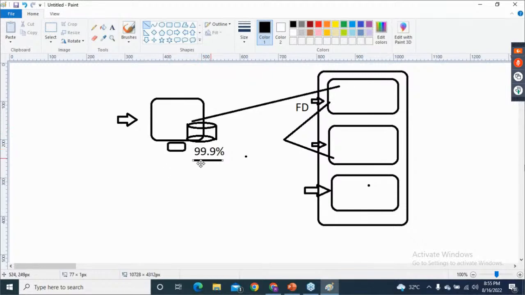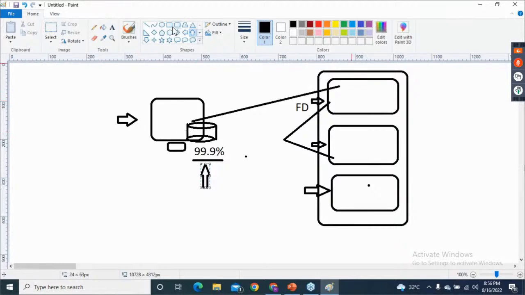Now the thing is, what if I need to increase the SLA? A similar example, guys: let's say there is one employee taking care of multiple jobs in your organization. What if that employee doesn't turn up to the office? Who will be taking care of that particular task and responsibility? Definitely, in order to increase availability, you may require more than one employee. In the same manner, if you would like to increase the SLA from 99.9%, you require more than one machine. But where should I deploy that machine?